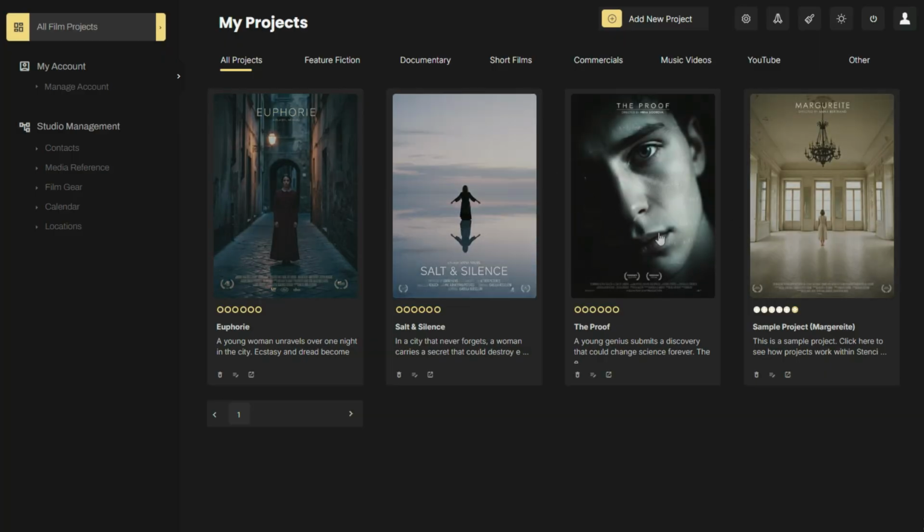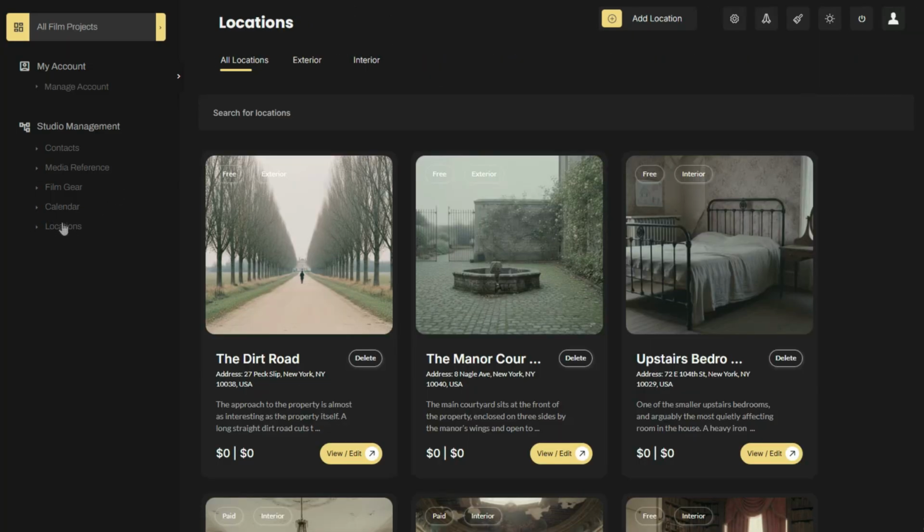Now, it's not uncommon if you run a film production company to reuse locations across multiple projects. Okay, so back on our main dashboard page here, what you'll see in the sidebar here are things like contacts, reference media, and so on. Again, these are all mapped to your studio and can be thought of as studio or global assets. Now, if we were looking at locations specifically, it's not uncommon for film production companies to have a growing catalog of locations. Now, when you find more locations within your filming area, you simply add them here.